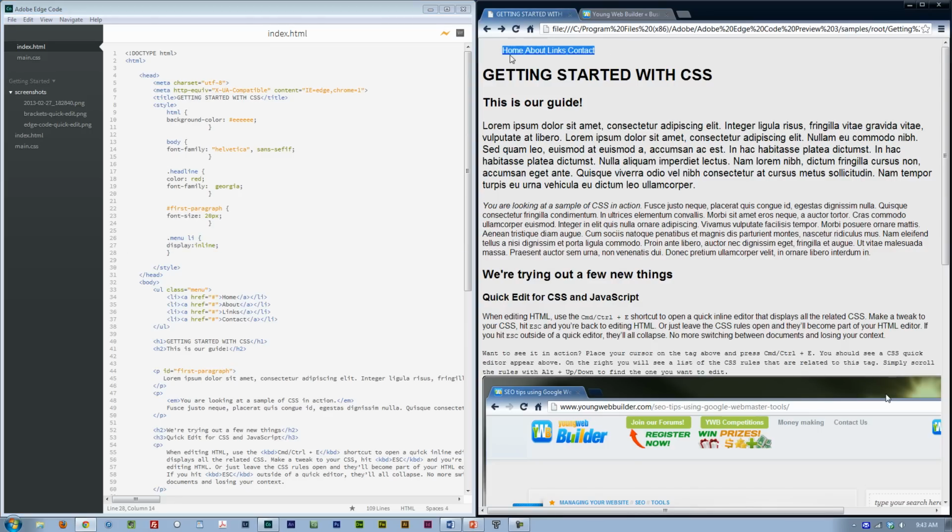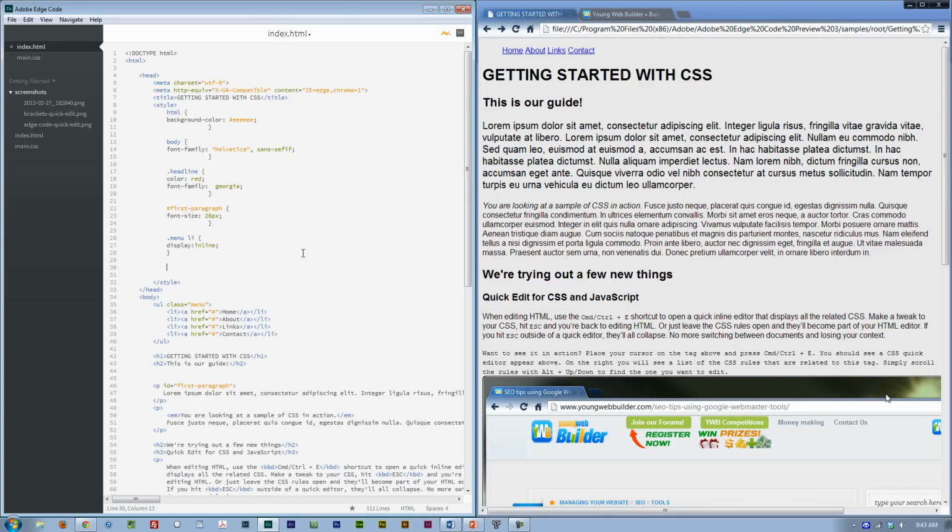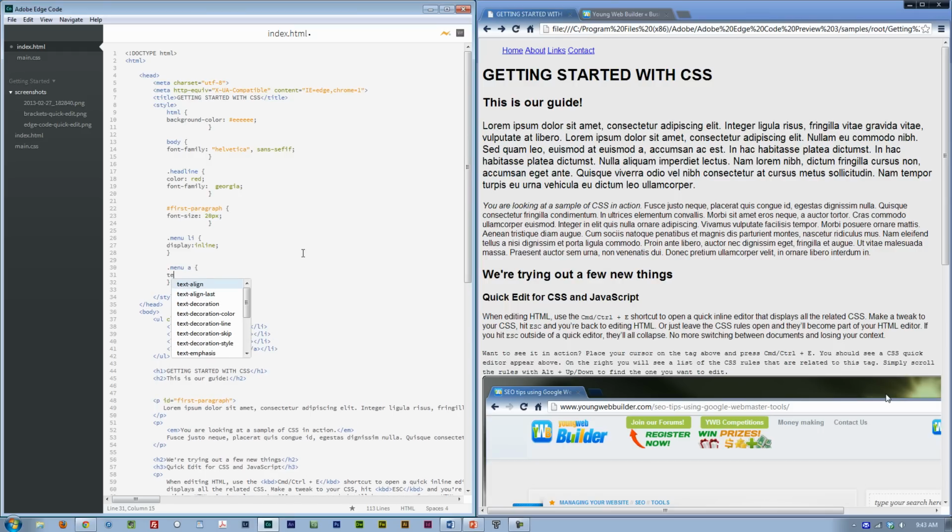Now let's try to style these links a little bit more appropriately, because right now it's blue and you can't really tell, other than the mouse changing the cursor, that you're going to interact with this link. We're going to create another rule targeting menu and all the anchor tags within that menu. Open and close the brackets, and we're going to write a rule that says text-decoration none. What that's going to do is get rid of the line that's underneath these links. So again, we're targeting just the anchor tags that are within this menu class.